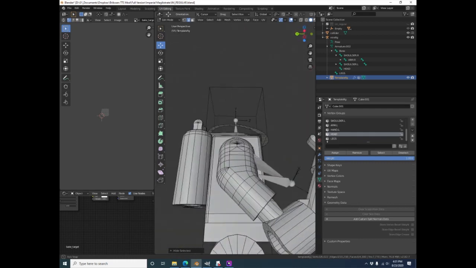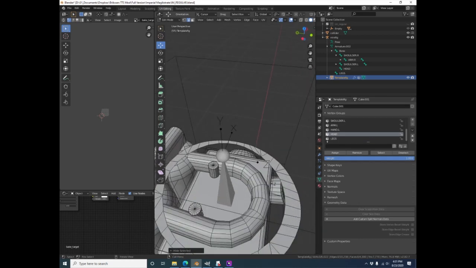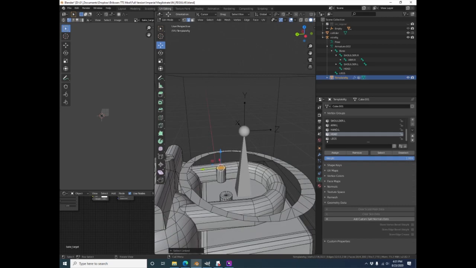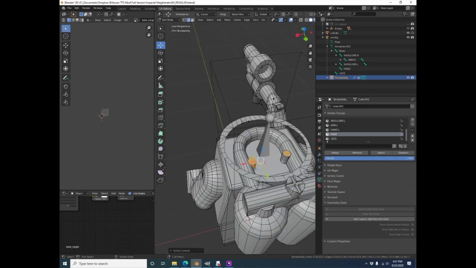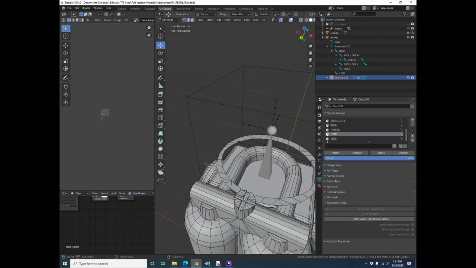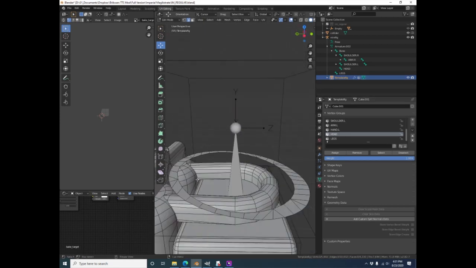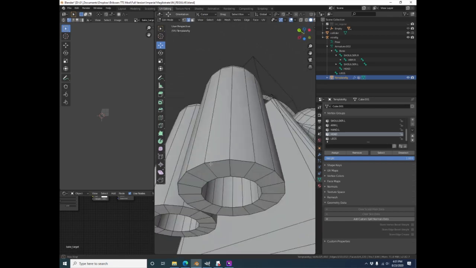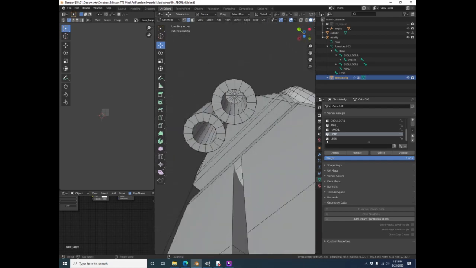So I can get rid of some other pieces. You can see there's some silly nubby things here on the air tanks that I can get rid of. This ring is the bottom of the helmet. I think it's better to keep that on. We can remove the insides of the air tanks. Nobody will be offended by that.